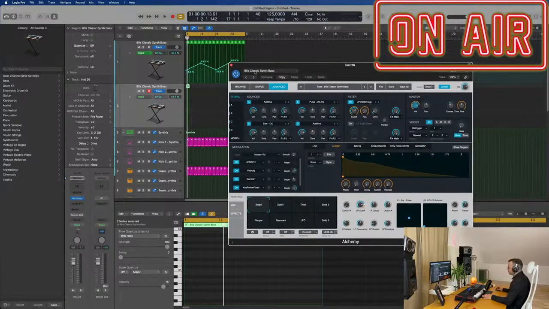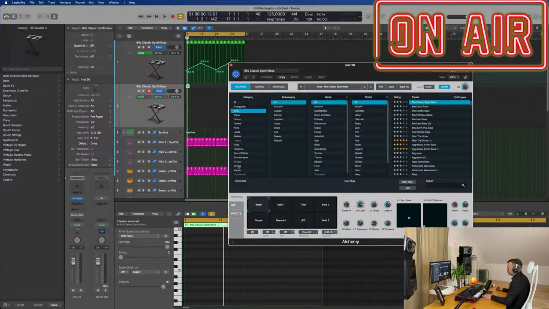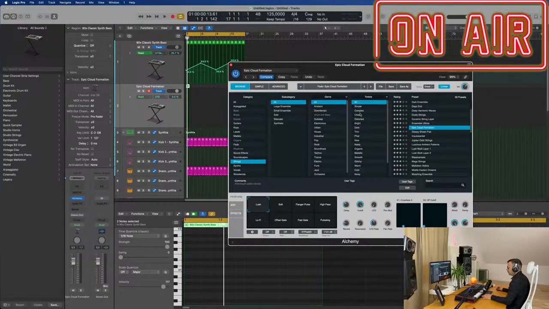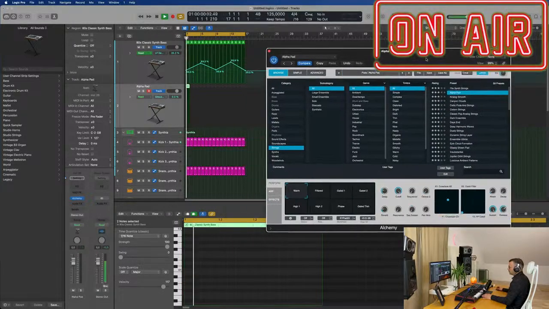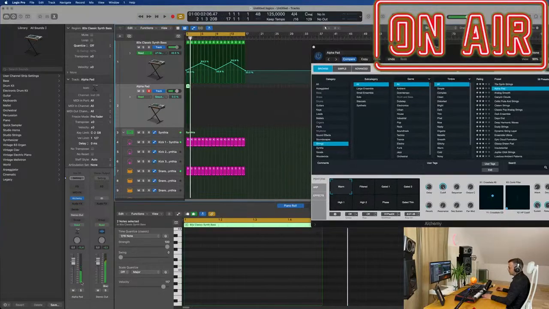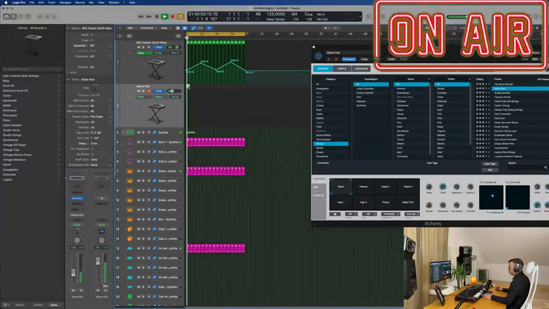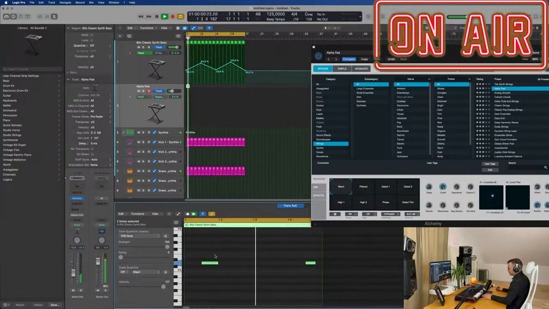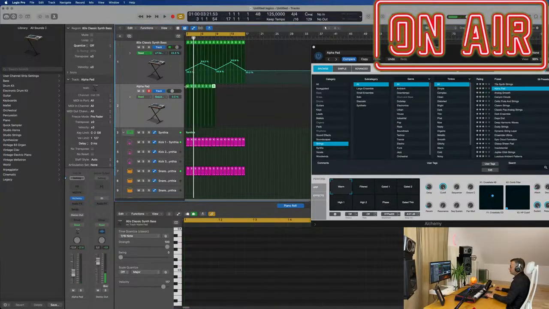So basically I have an idea of an element. I'm gonna put it here. I'm a little bit confused. I'm gonna go into strings here. And then I'm gonna pick a string that will be, this is a bit loud here, of course. Okay. I might do just one hit there. Let's give it a try.